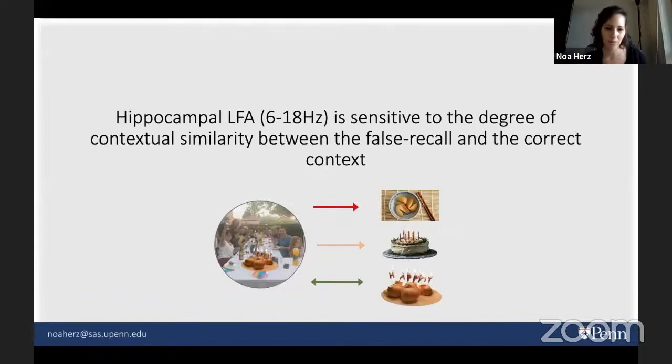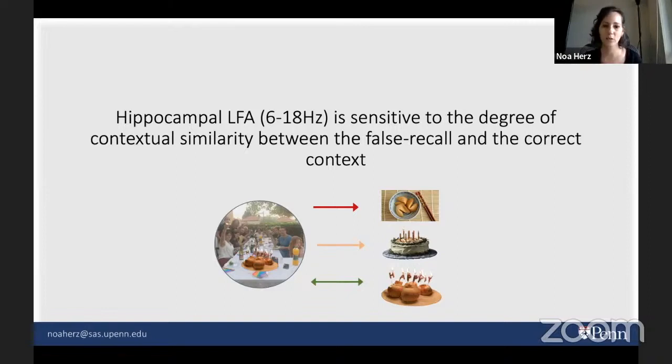The very last thing I would like to show you is that it doesn't make much sense to think about the hippocampus as a truth detection machine. It's not like the hippocampus just differentiates correct from false recalls. It makes much more sense to think about the hippocampus as storing the associative strength between items and the context in which they were originally encoded. And if that's correct, then we should expect to find differences between types of false recalls that share either high or low semantic similarity or contextual similarity with the initially encoded context. And that's indeed what we found.